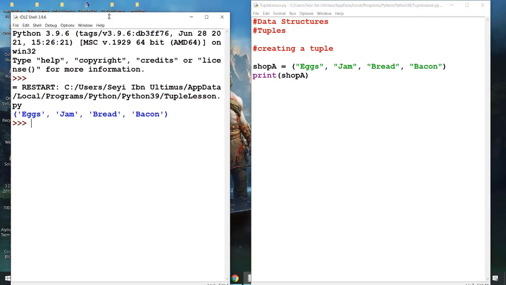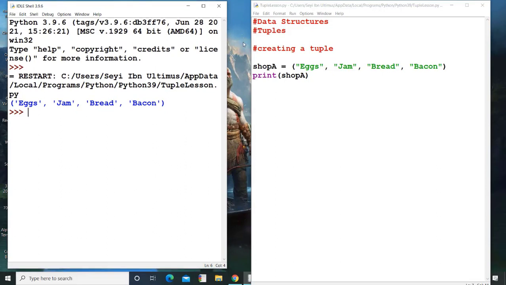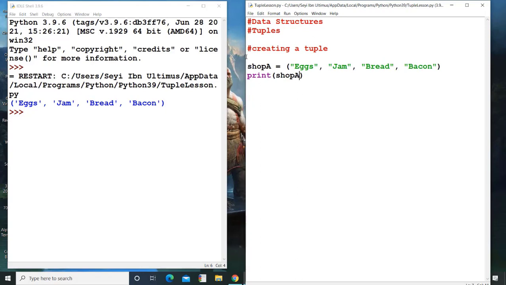So when you have a list with rounded brackets, you should understand that it's a tuple. You can see there are similarities in the list and the tuple. You have the items stored in there, separated by commas as well. So note the similarities between lists and tuples.